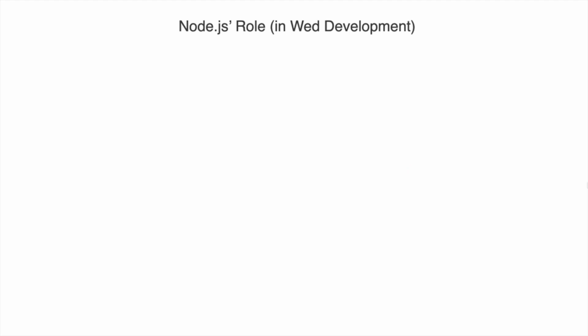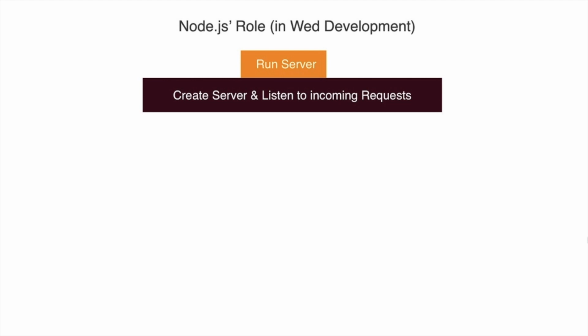In general, the most popular thing you do with Node.js is use it in the context of web development and server-side code, so you use it to run a server, and actually that is an important difference to PHP. With Node.js, you don't just write the code that is running on your server, you also write the server yourself, so the code does take the incoming requests and routes them to your other code. In PHP, you have extra tools like Apache or Nginx, which run the servers, which listen to incoming requests and then execute your PHP code. Here, Node.js does both. It does that listening, and it then also does whatever you want to do in your code. So that's important, and that's something you will see in action.